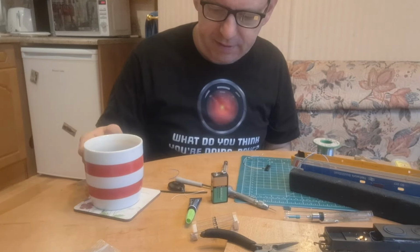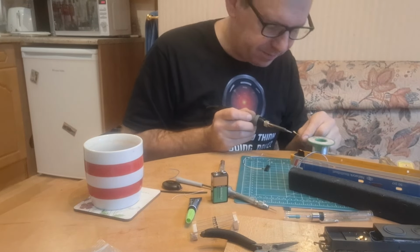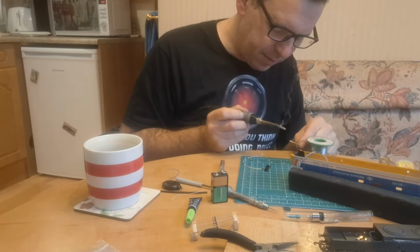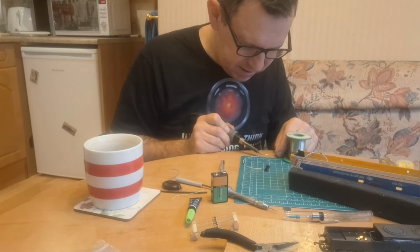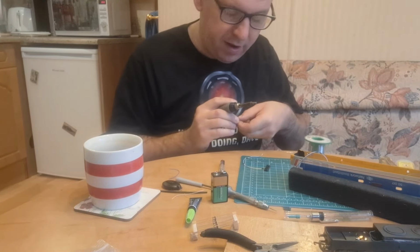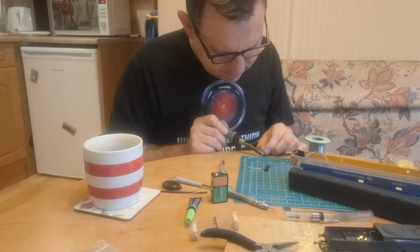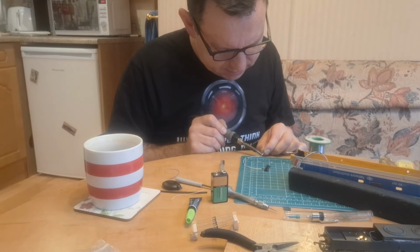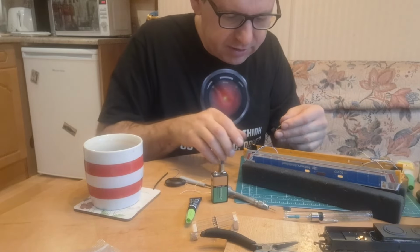Hard times. Right. Is that hot? Yeah, definitely hot. Don't do that. So I'm going to tin the end of the blue wire, because that's our common positive, and stick a resistor to it, lining these lights up with those holes.